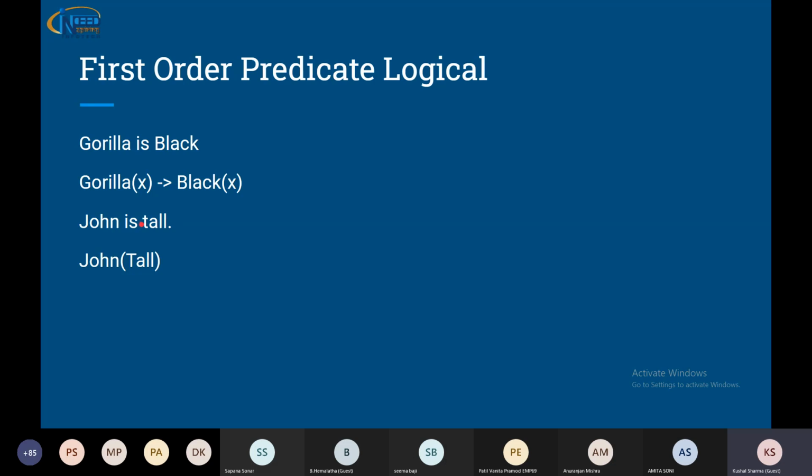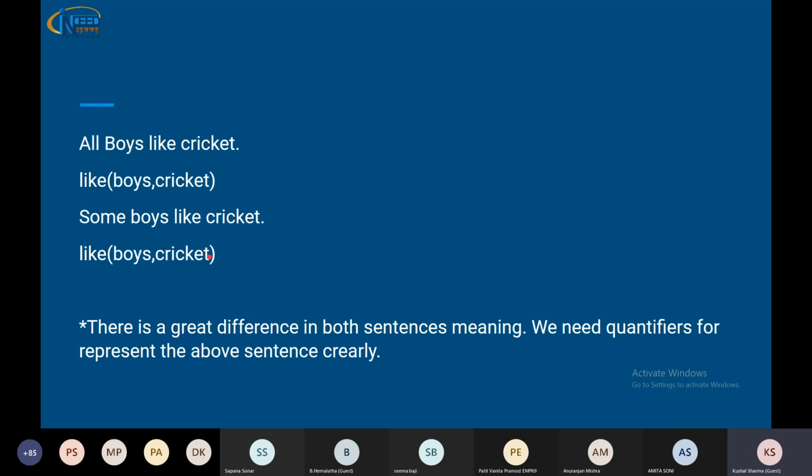If I have an attribute, or we can say an adjective, like John is tall, this can be simply represented with the help of parentheses in first order predicate logic. Continuing, we can have all boys like cricket.